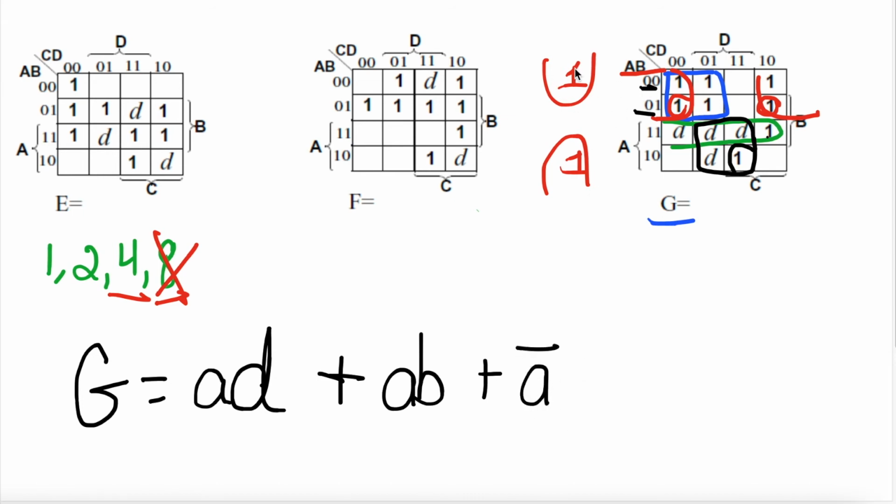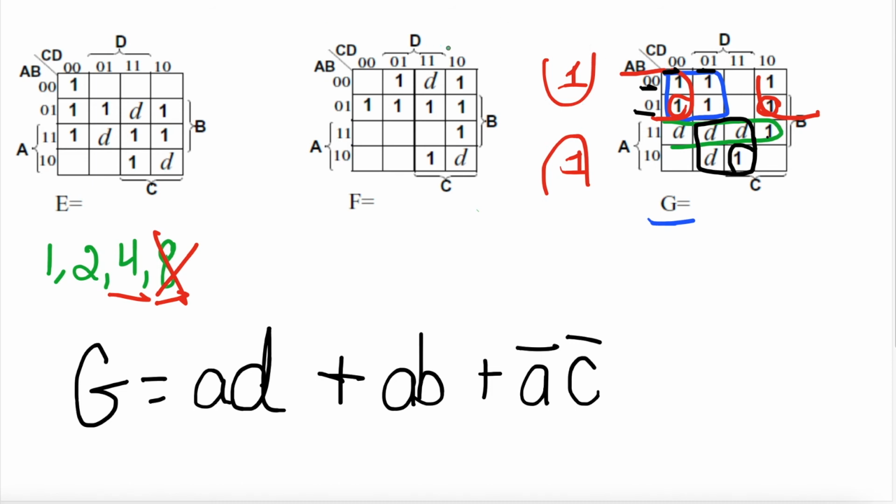Then we have B is equal to 0 for the first row. B is equal to 1 for the second row. For all the ones that are in the blue circle, it's not consistent, so B gets canceled. What about C? C is equal to 0 for the first column, and C is equal to 0 also for the second column. So we know that C is equal to 0 for this whole blue circle range. So C is consistent, so we can go ahead and put C bar because it's C when it's equal to 0. So the bar also represents 0, just a quick reminder.